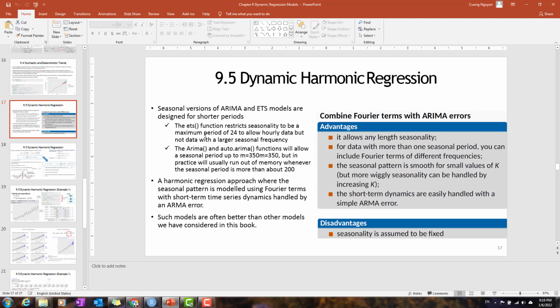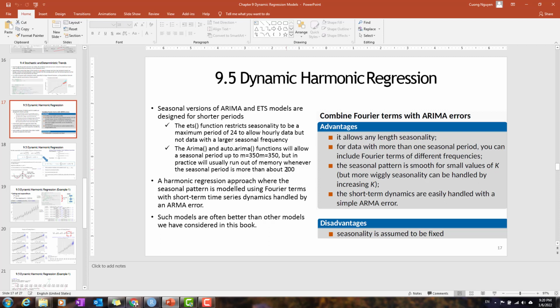However, there are some drawbacks. The ETS function restricts the seasonality to a maximum of 24, like 24 hours per day. The ARIMA model can do a little bit better, since it allows seasonal periods up to about 350. However, with a regular computer, we usually run out of memory when the seasonal period is more than 200.